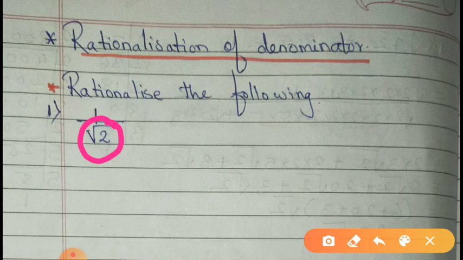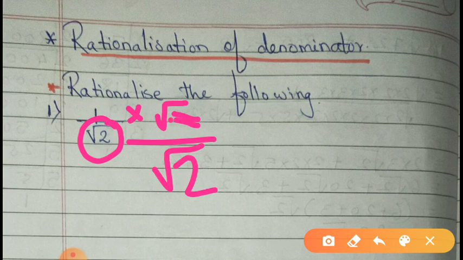So what is at the denominator here? I have root 2. So what should be done is, I have to multiply numerator by root 2 and denominator by root 2. Okay. Now if I multiply numerator and denominator by the same number, it will be the same itself. Okay, there is no change. In the previous class on equivalent fractions you have seen. Okay, what you are doing? You are just multiplying your numerator and denominator with the same number. The same thing I have done. Value is the same itself.